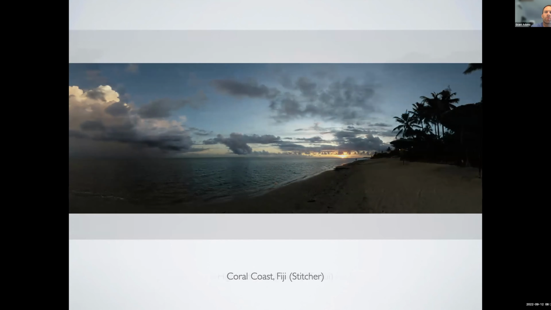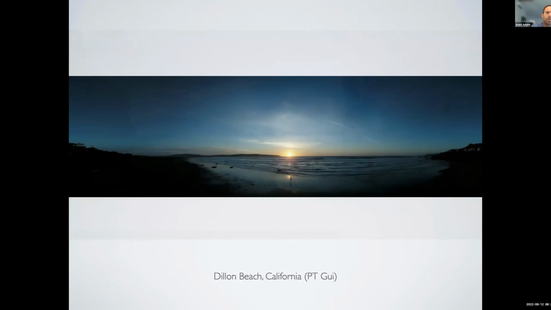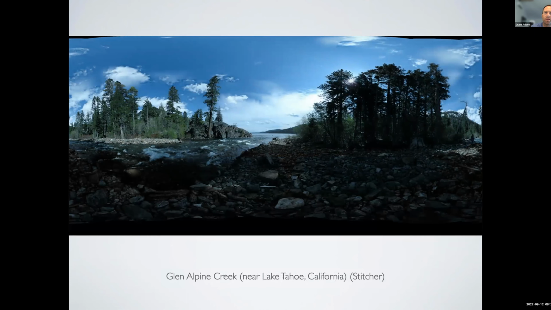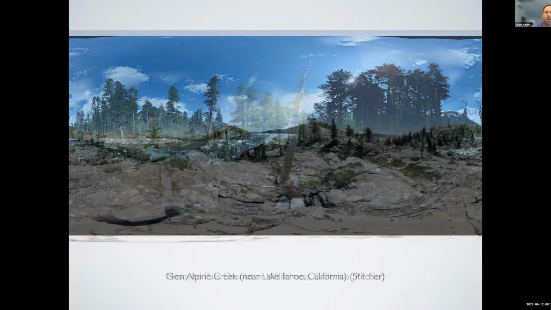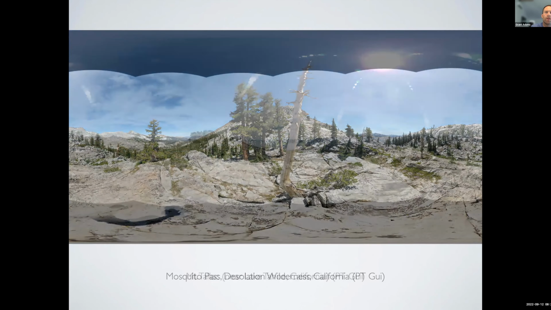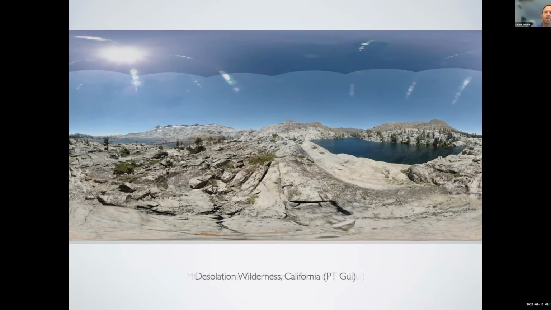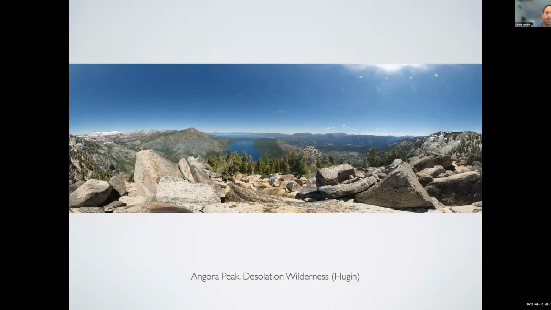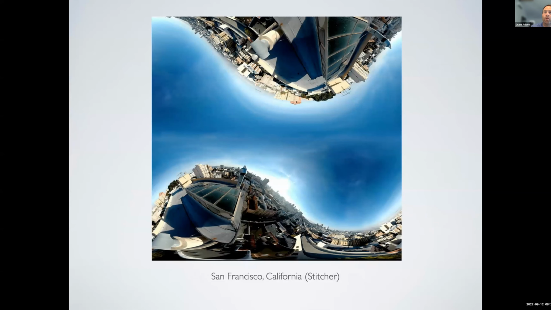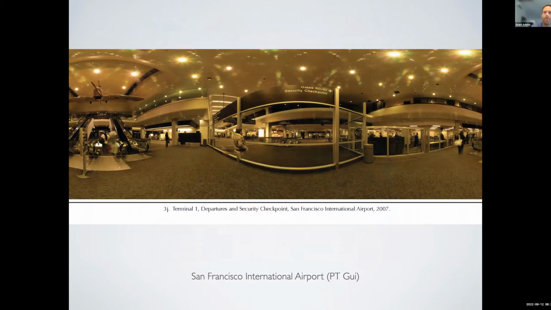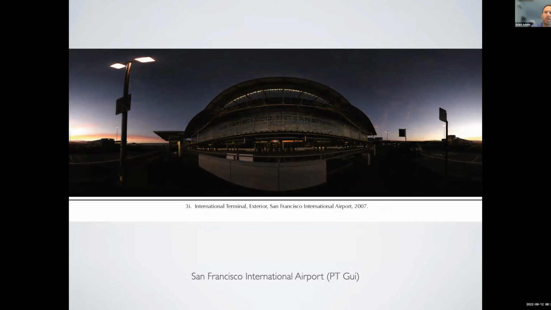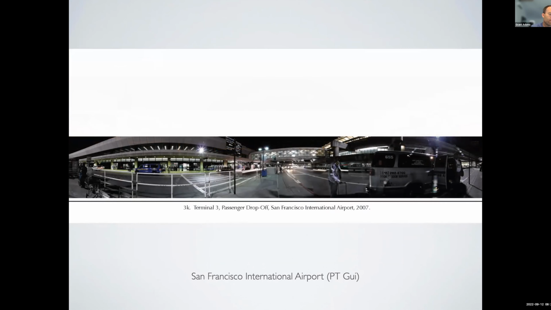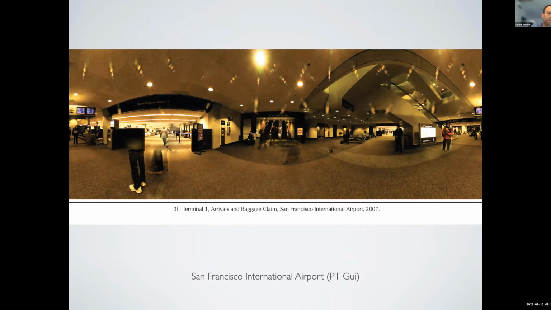I'm just going to start flipping through some of these. Panoramas were something that I got really obsessed with and really interested in using and working with. So I took tons and tons of these images over time. You can get creative with how they're unrolled. They don't have to be unrolled straight. These are a bunch from my actual thesis that had to do with SFO. And you guys don't need to spend a lot of time looking at this.